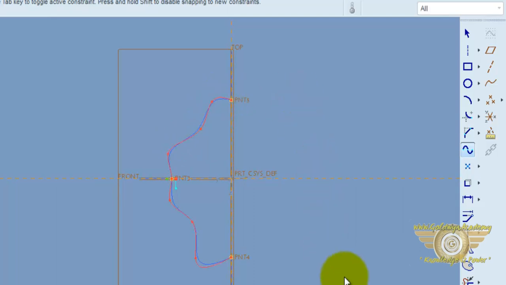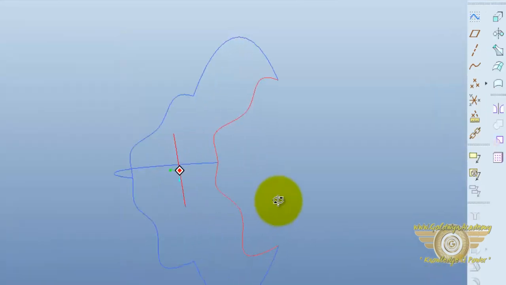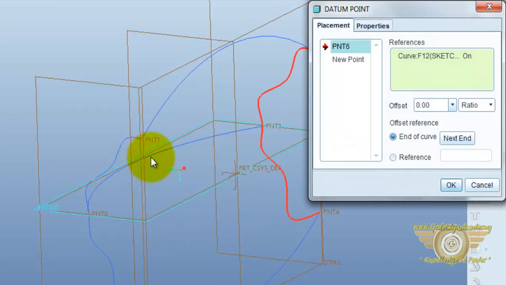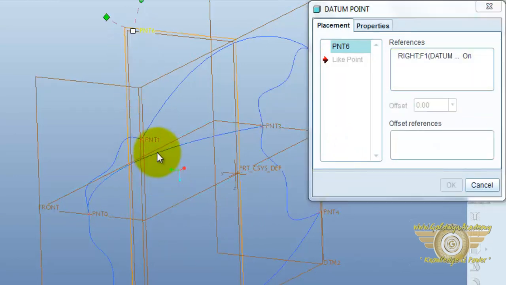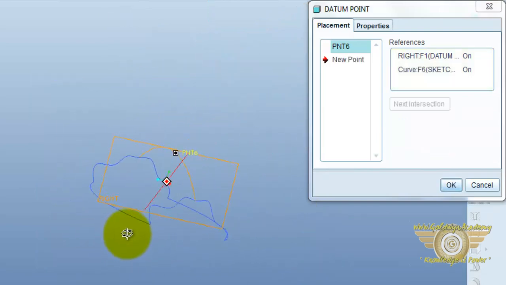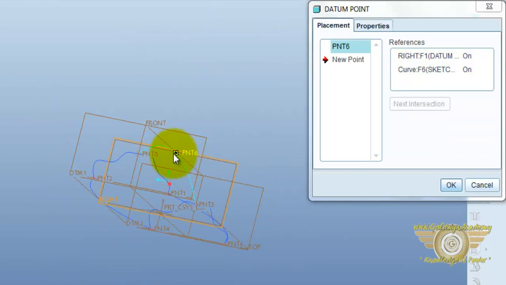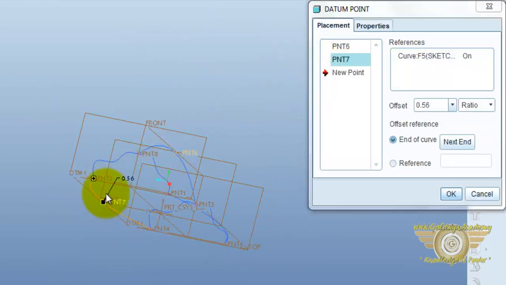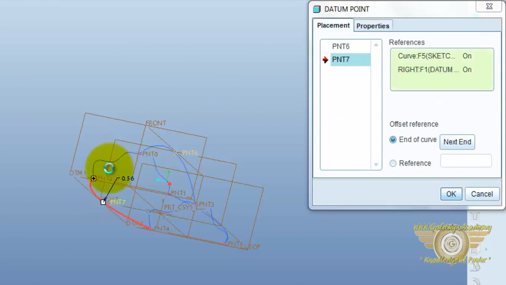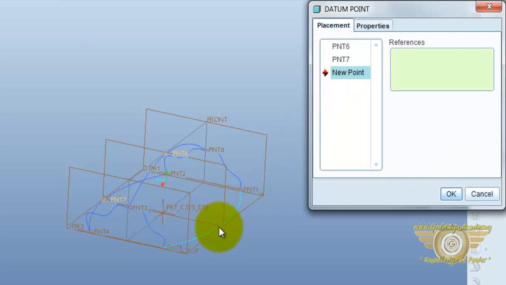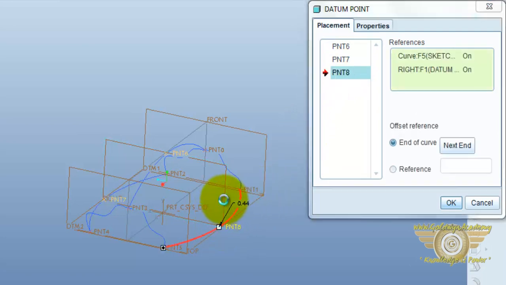OK. Now draw the last figure at the middle. For that, apply the datum point, front plane and this surface. So you can easily see the datum point passes through this point. Now one new point is at this curve and a front plane. OK, one another last point passes through this curve and this plane.